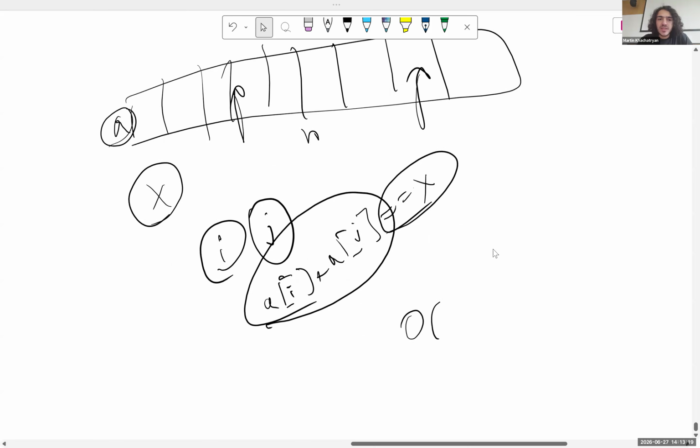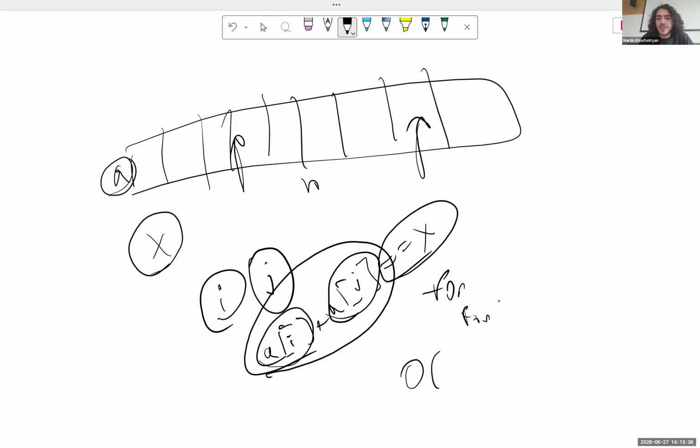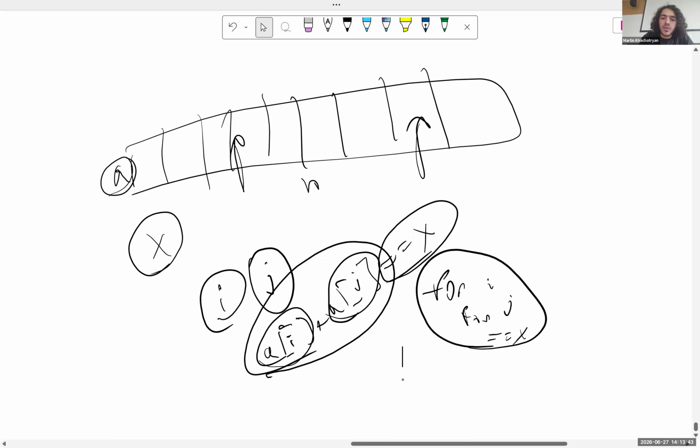So basically, if it's just a random array, we can't really do anything smart here. We just have to nested for loops, fix i, fix j, and then check if the sum equals x, that's it. And this is O(n^2).